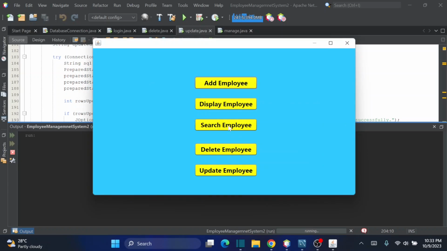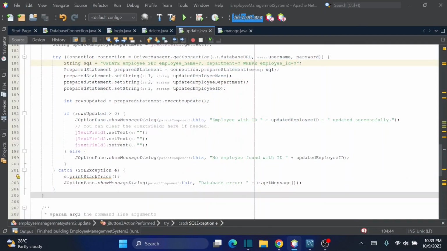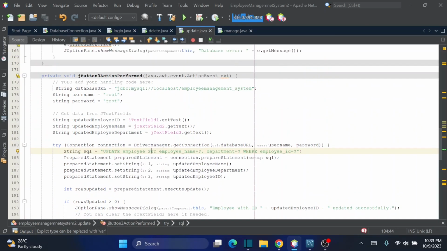So there is one problem which we have to solve.